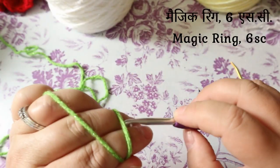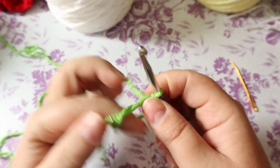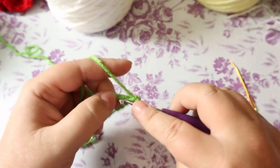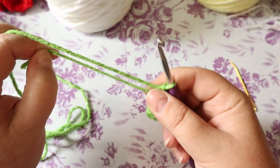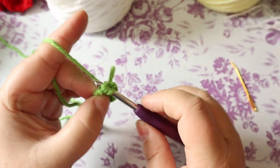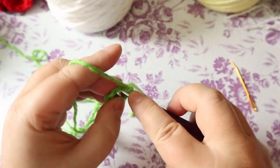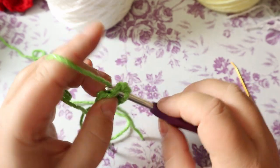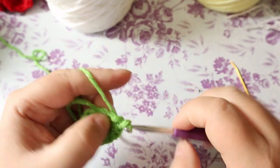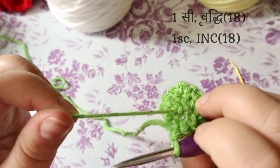So let's start with a magic ring. You're going to put 6 single crochets in there. Pull your tail. You're going to put 2 single crochets in each stitch around. So I'm just going to count to 12. If you're going to use a stitch marker, it goes in after the first stitch, not the second one. If you've lost your way, don't forget you've got the tail to guide you.